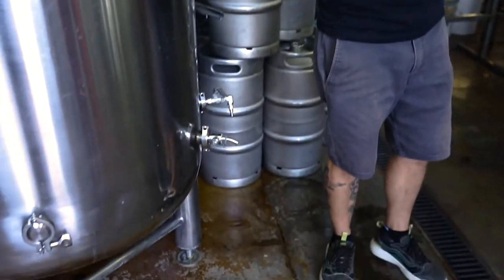As you can see, coming right out of the bright tank, right off this little sample valve, beer's going to come out a little bit foamier. That's because it's fresh right out of the tank, all infused with CO2, and we don't have it going through a draft line. So you're getting it right out, coming out really quick, a lot of dynamic energy going on, stirring up the liquid, which is allowing that CO2 to release out of it. So we just let that calm down a little bit. This is our Belgian quad, getting ready to put this in the kegs and get this on tap for the weekend.